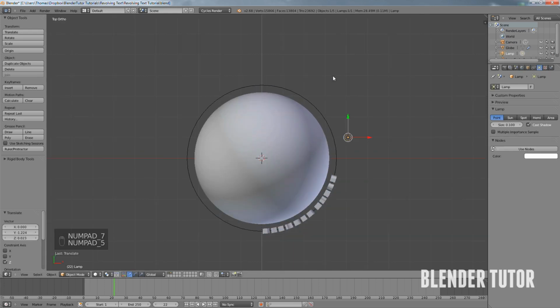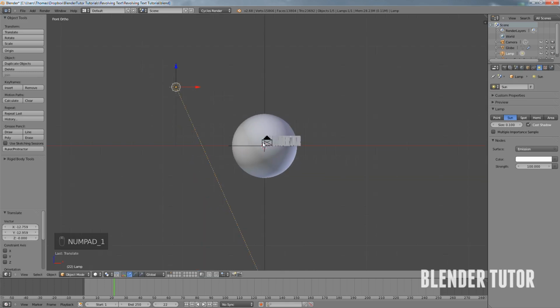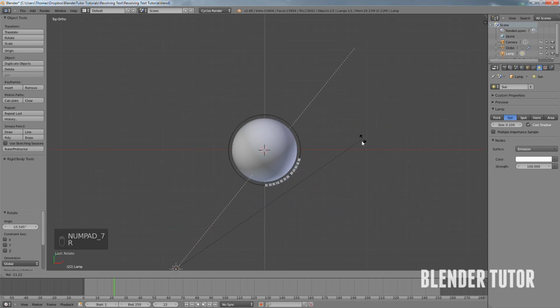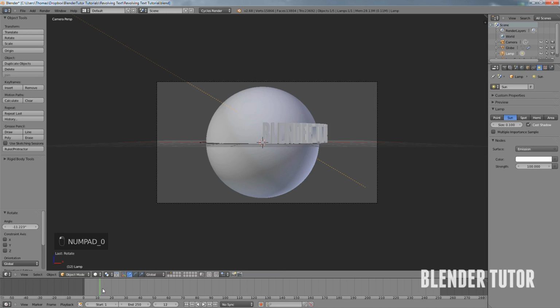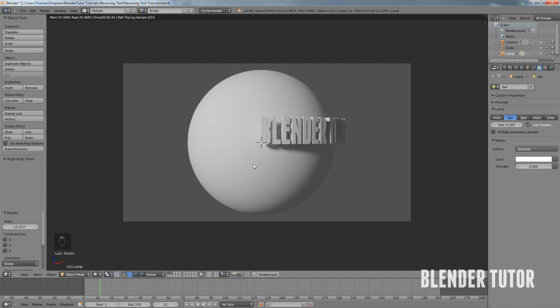And as for our light, I'm going to use nodes, change it to a sun. Rotate it like that. Just get it pointed at our text. That should be fine. I have a feeling this is going to be crazy blown out. Let's see. Yeah! A 100 is far too big for a sun. That's fine for a point lamp, but for the sun, that is too big. So let's change that to like a 3. Maybe even a 2. And that'll be good for now.